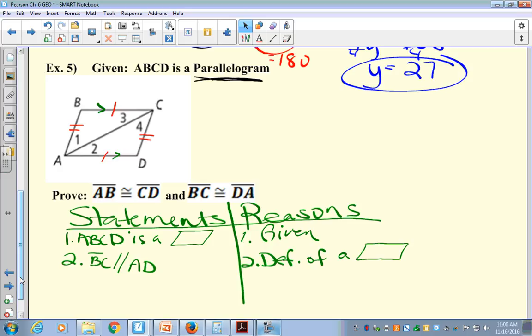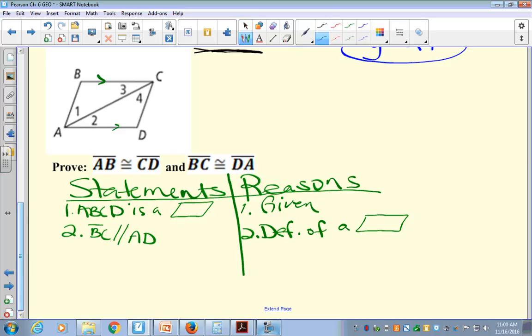Okay. So we are proving that sides are congruent. Which side can we for sure say? Which one's my overlapping side, guys? We're going to reflexive this. Which one gets the reflexive? Yeah, AC. So AC is congruent to AC. Reflexive property. So let's go ahead and put that congruent mark there.